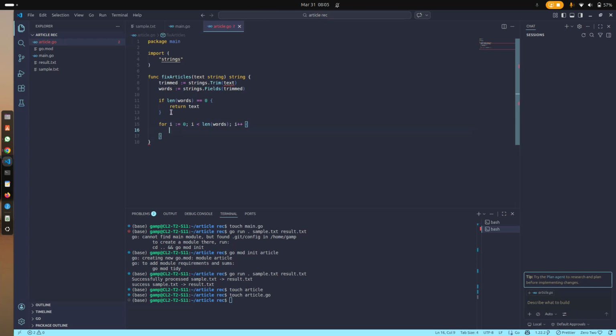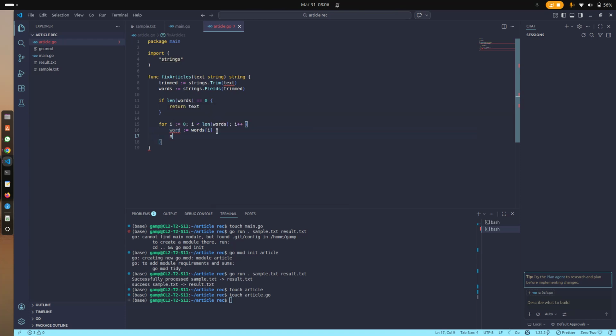That is how we continue. Let's create another variable to save the word. We may not need it later, but let me just save it. Our word is words at i. That is, we are checking the word at i.